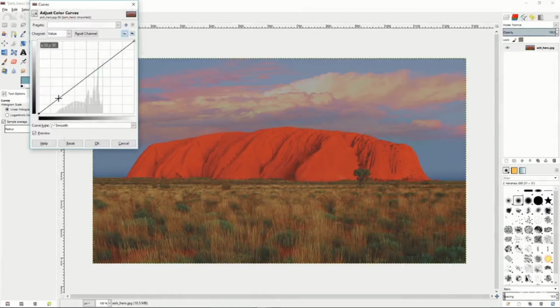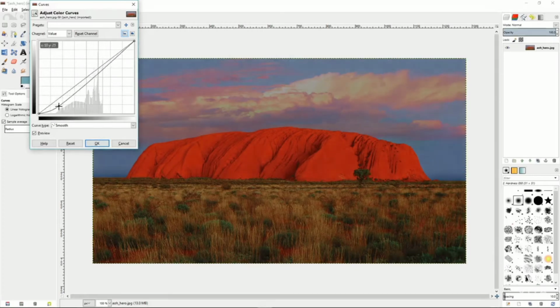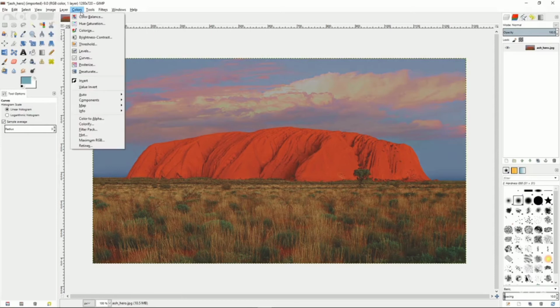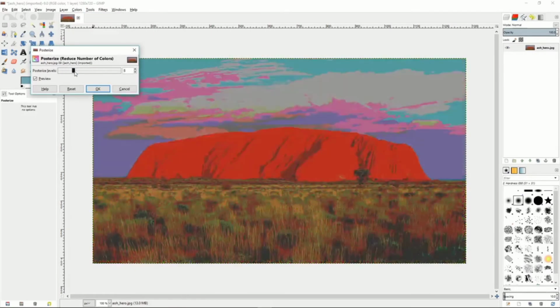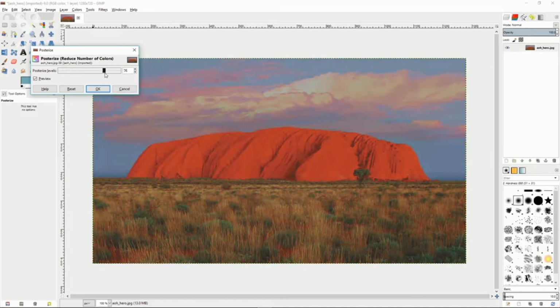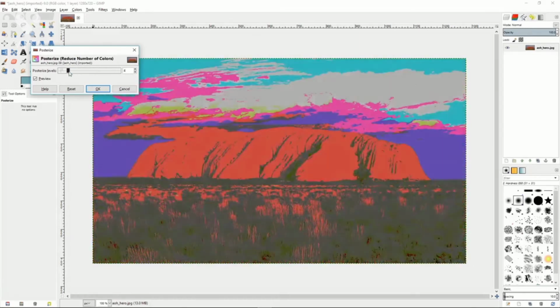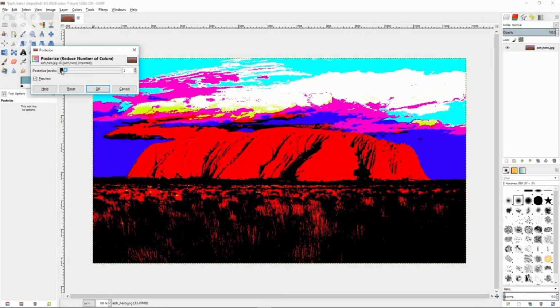With the Curves, this is much like Photoshop, where you have a histogram, and you can set the points on the curves to drag down the shadows, increase the highlights, and change the way the image looks on a very granular basis. If you go to Posterize, it creates an image that reduces its colors into various channels of colors. You don't see many colors if you go lower on the posterize level. That looks like it was created in older graphics editors.